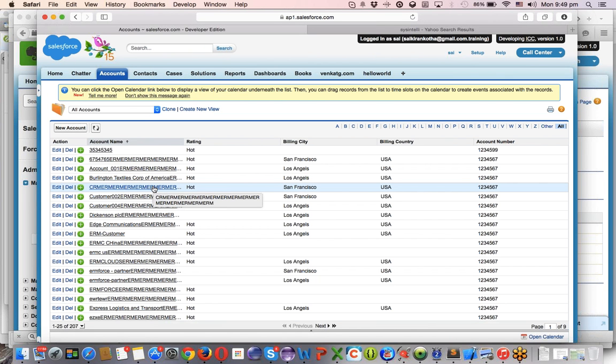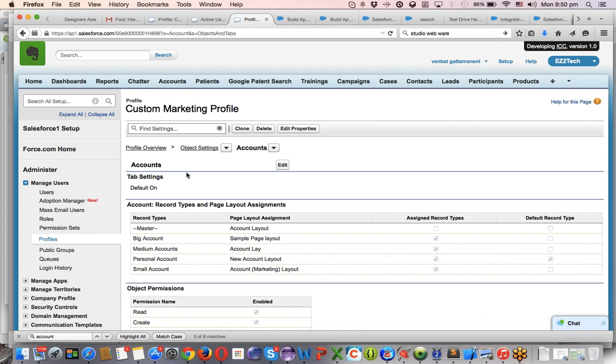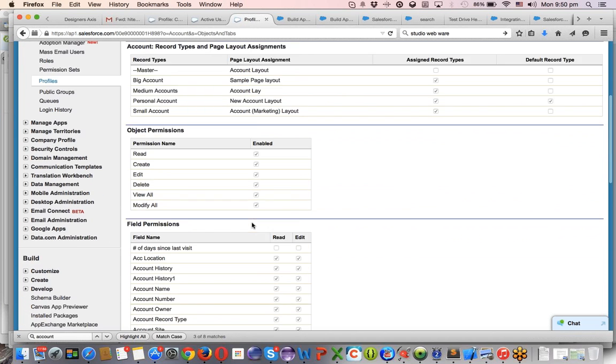Okay. In that case, if I give view all or modify all permission, I can see all the records, and I can also modify the records if I have modify all permission. Okay. Because currently the object is in the public sharing model, you don't need to use view all because it's already in the public sharing model. You don't need to put any special limits on that.